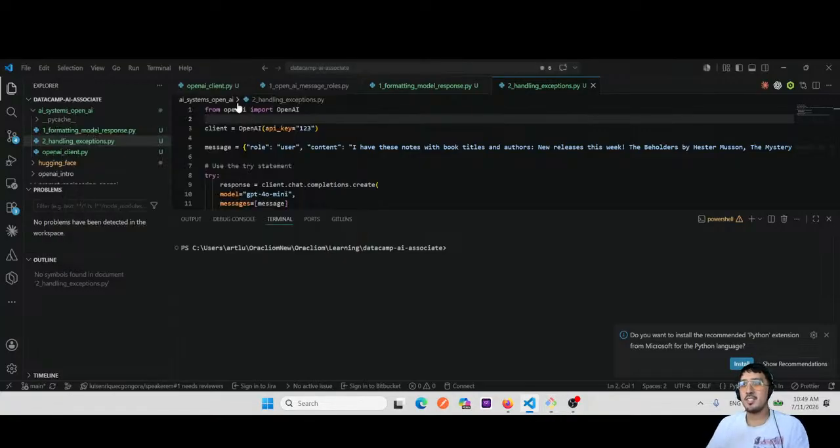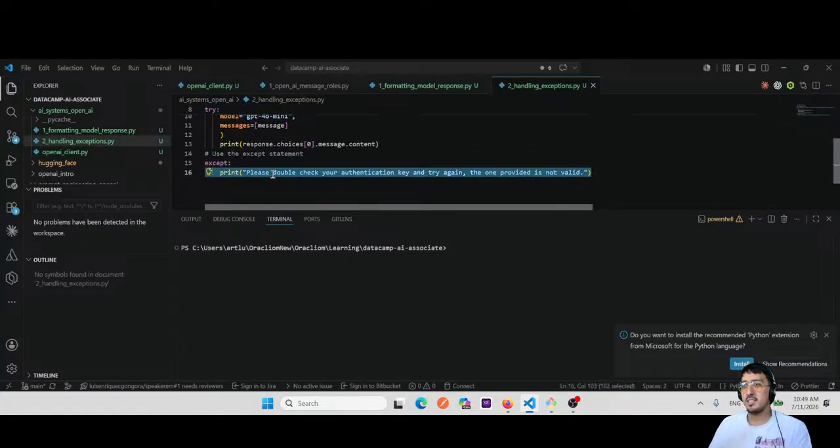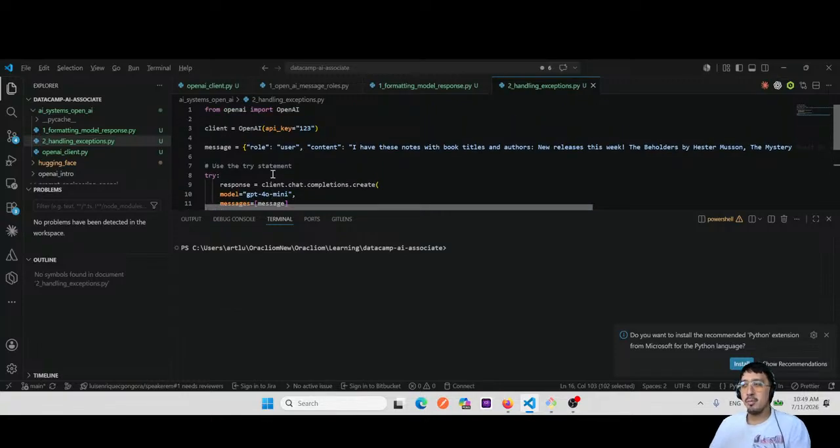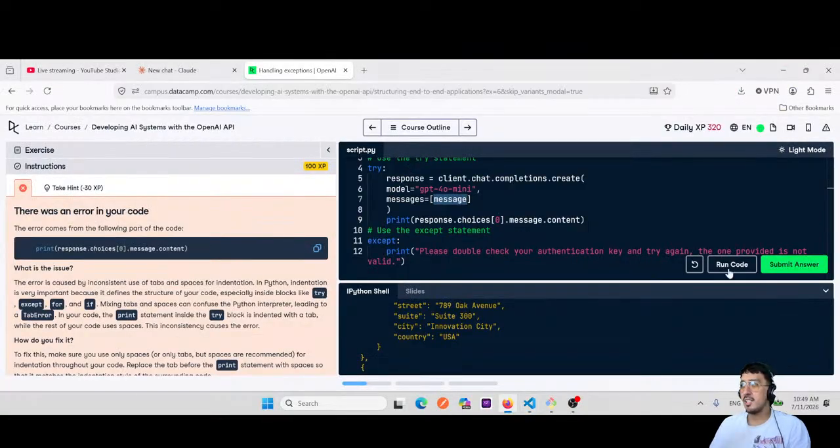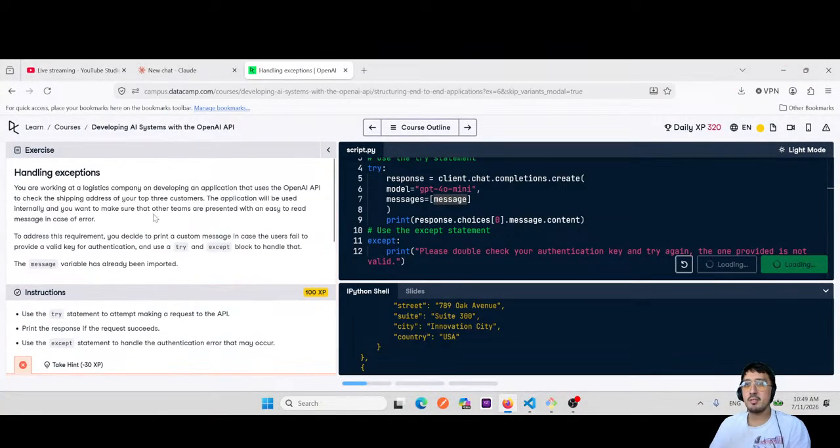So yeah, it catches the error, so it went here. There's more complex ways to catch the error, but in this way I just catch a general error. Now I guess that in the next one we're gonna be more specific on what we want to catch, what we want to accept.